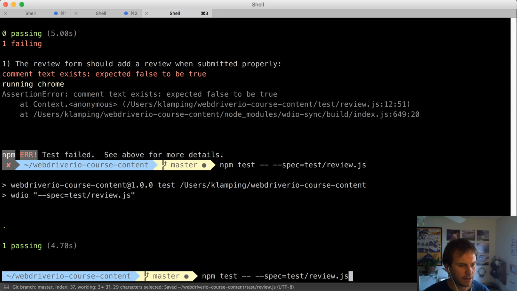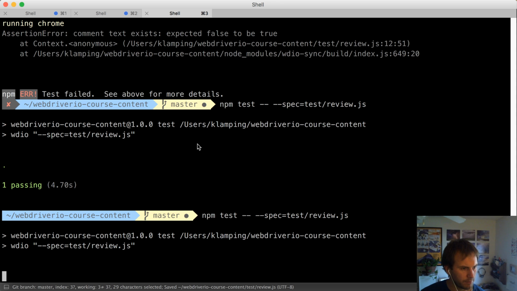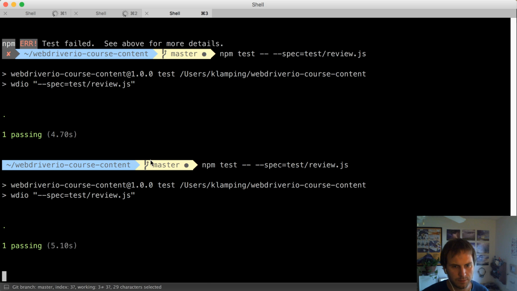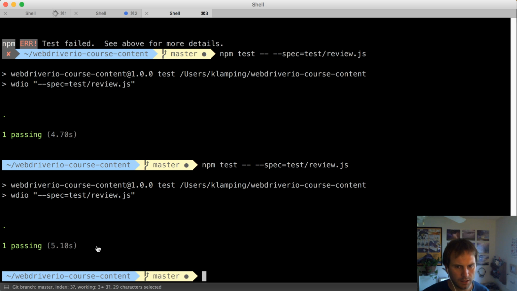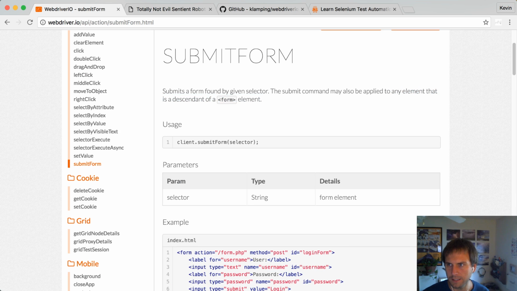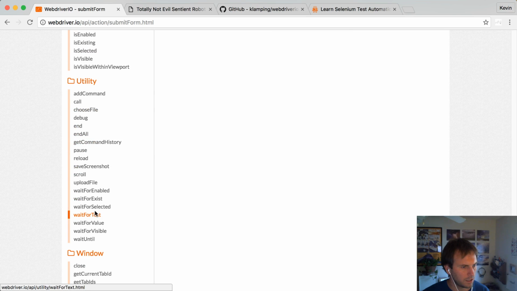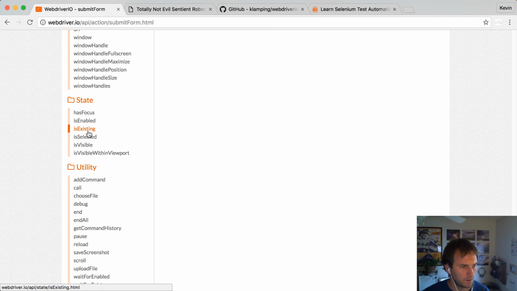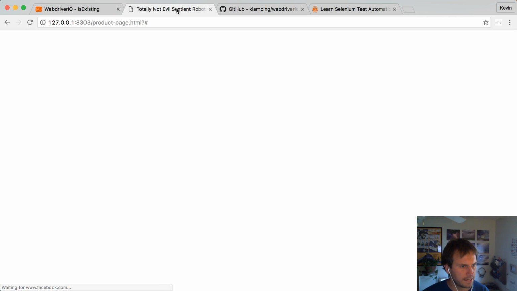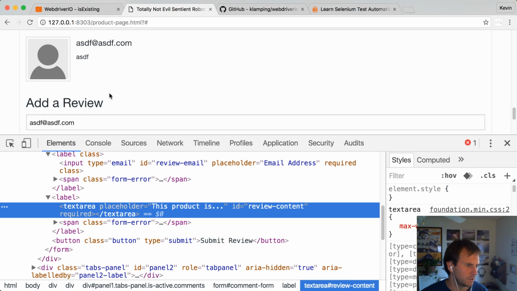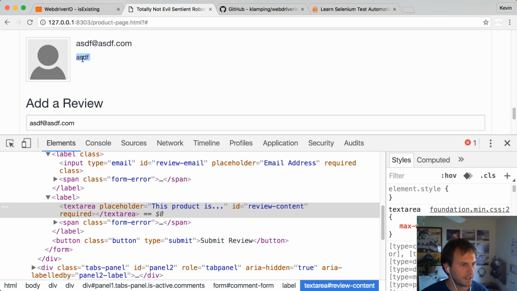So let's save that. I'll run it again. And really it shouldn't make any difference. It's going to make the test a little bit longer, but it's going to be a lot more bulletproof in that instance. Okay, so that is existing. Again, it doesn't matter what visibility it is, so that's not entirely ideal.